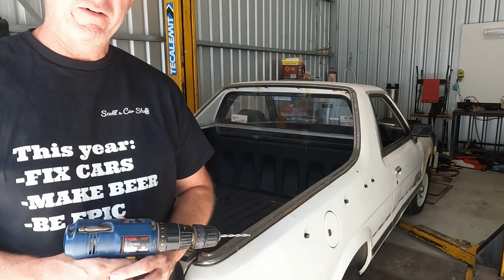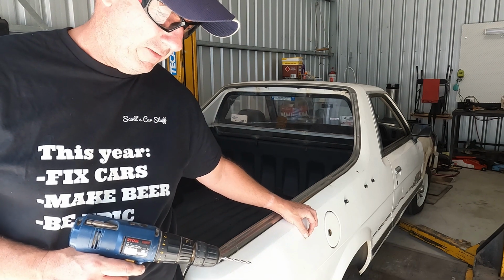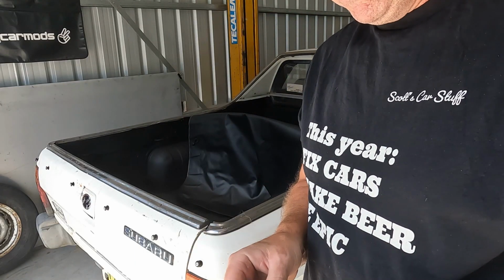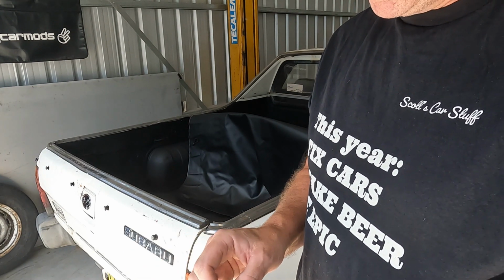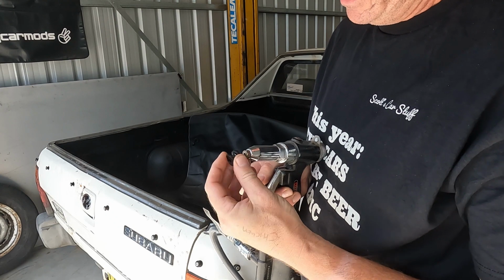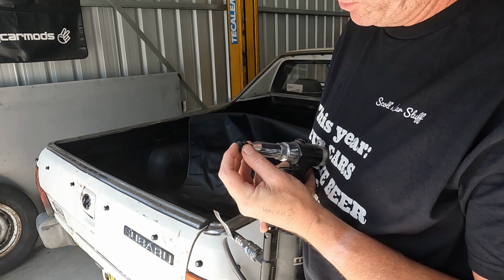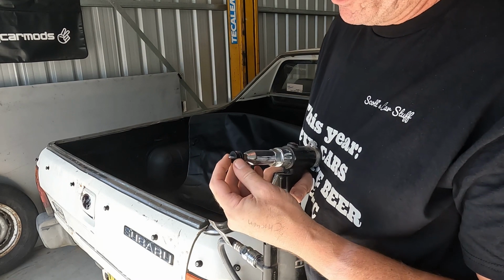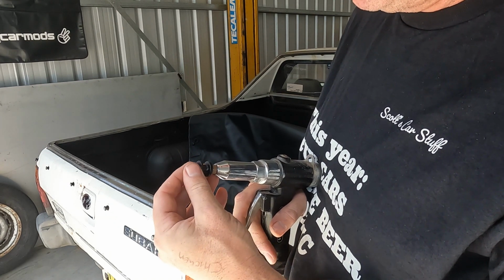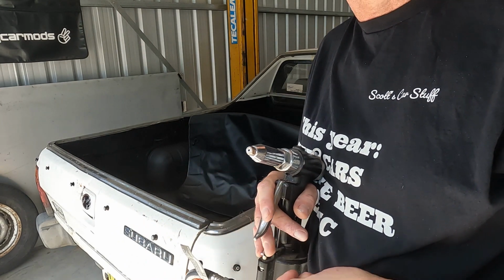With a drill bit very close to, if not the exact size of, the rivets. These are a large rivet, like a 3/16 of an inch shank. I don't know what that is in millimetres, 4.2. The problem that I'm having is these rivets, the shank looks long enough, but when I push it in, the tip of the riveter doesn't push the shank in very deep. So that looks good, but in fact there's another 3 millimetres or 1/8 of an inch that it can come out. And so what's happening is that with the rivet back there, it's not getting a big enough bulge on the end of it as it's closed to catch the size of the hole. So I'm going to have to do a little trick here, which I will show you.